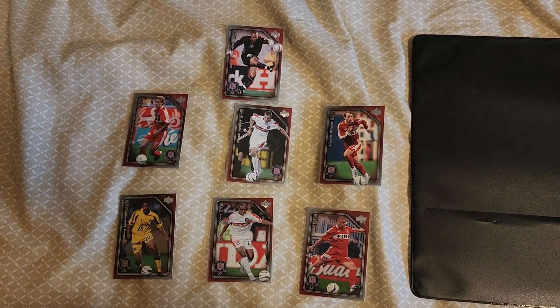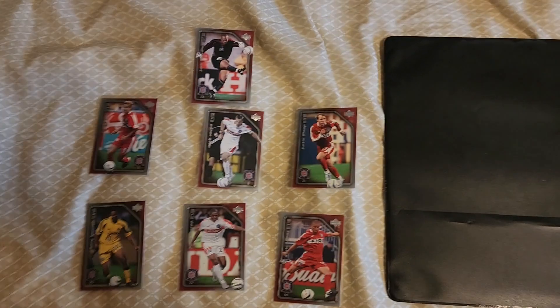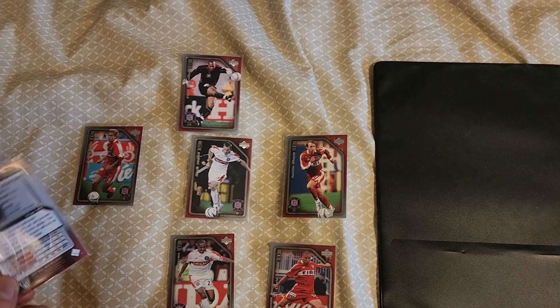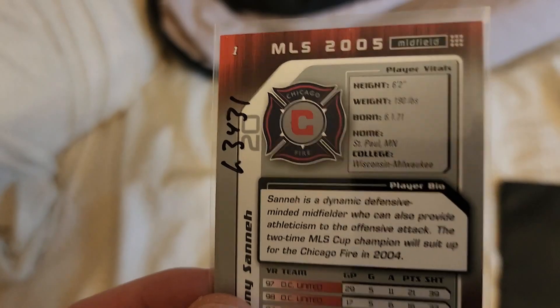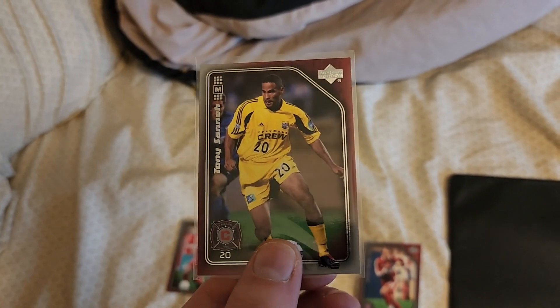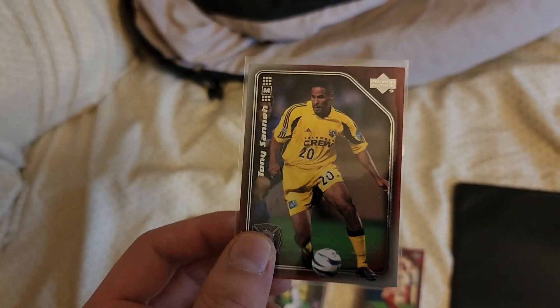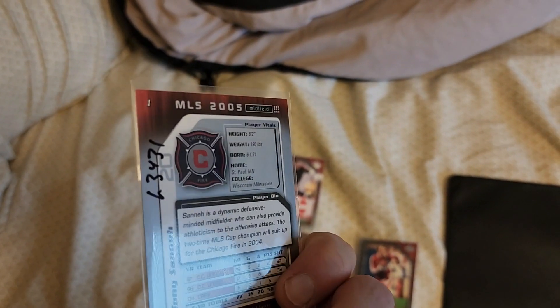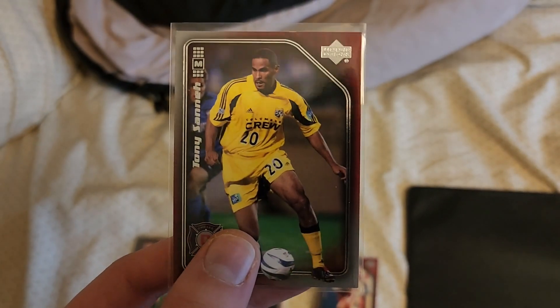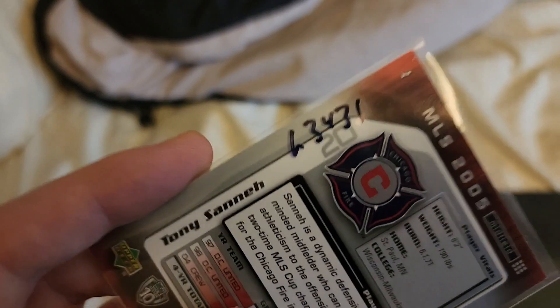When I opened the envelope I was concerned they wouldn't be sleeved, but they are. The one thing that annoys me is all of these sleeves are marked with marker on them. Originally the mark was on the front, so I moved it to the back because I have clear sleeves — I have a whole box of card supplies for my magic cards but they're buried. Just know, if anyone out there is an eBay seller of trading cards, don't do this.